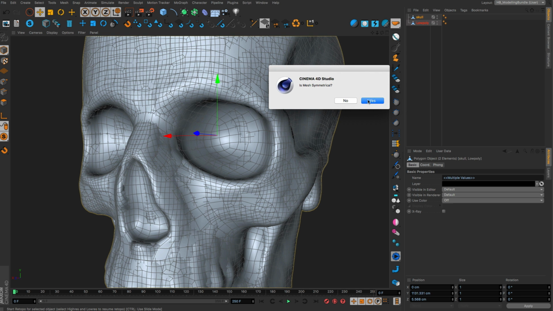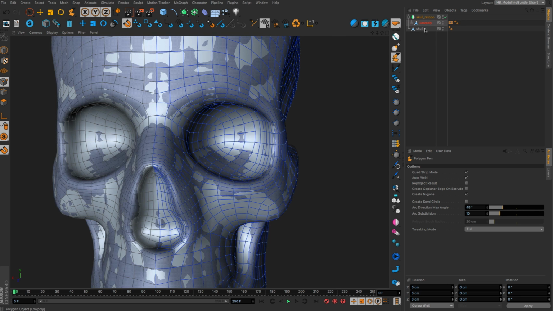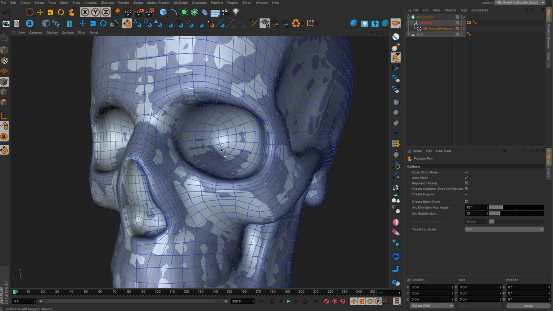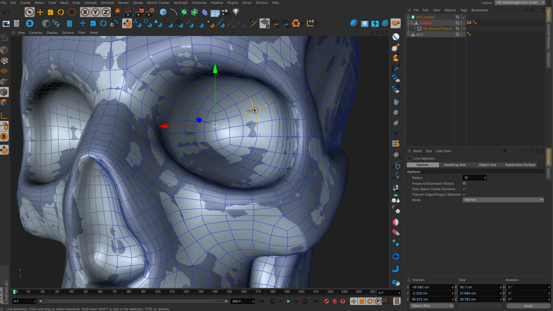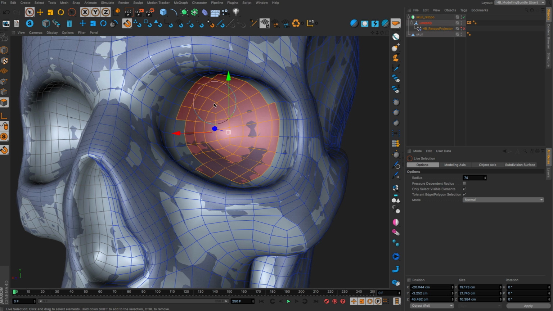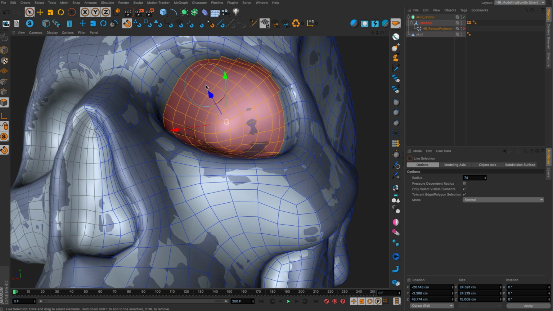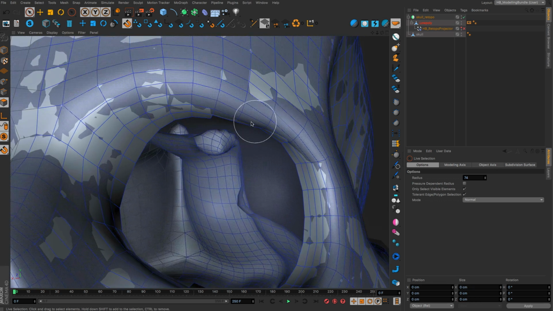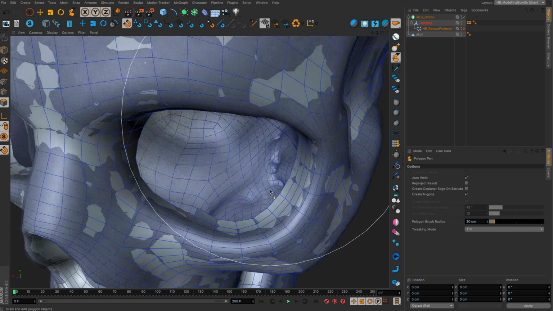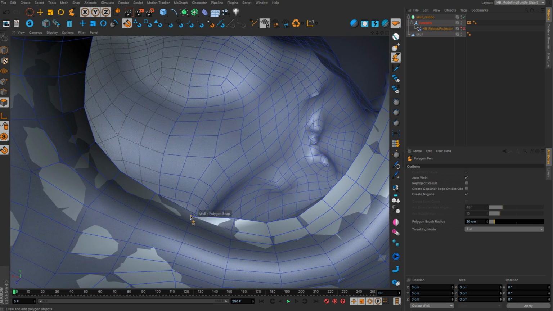And in this case, it's symmetrical, so I press yes. And this will automatically detect which is the low res mesh and put it into a symmetry object, delete half of it, and link the shrink warp to the high res. And now I can just select some polygons here and delete these. So I will just delete these here, and with the polypen I will just connect these up here, and this edge I will just melt down here.